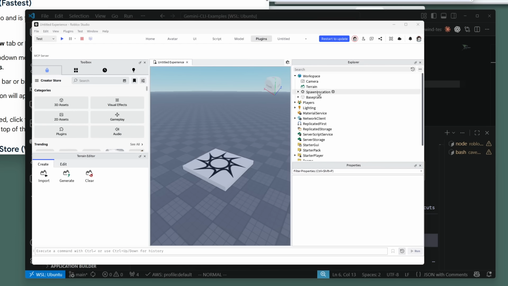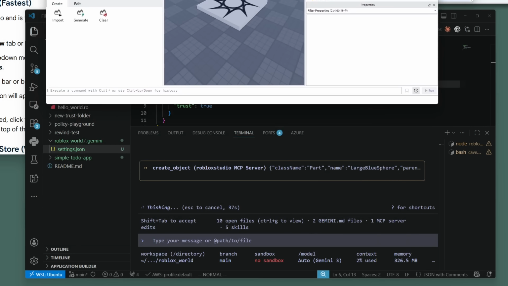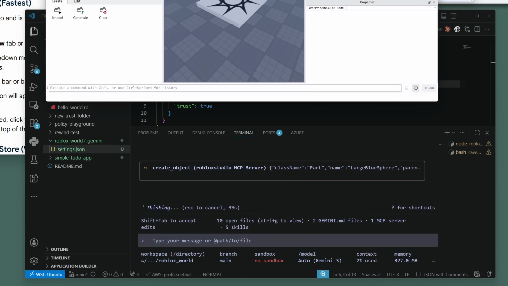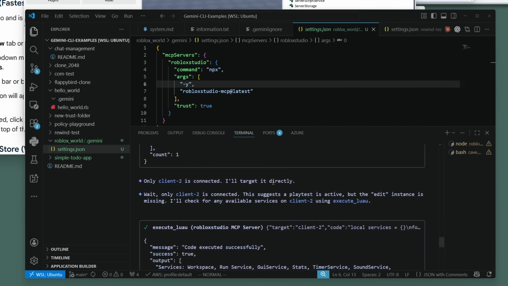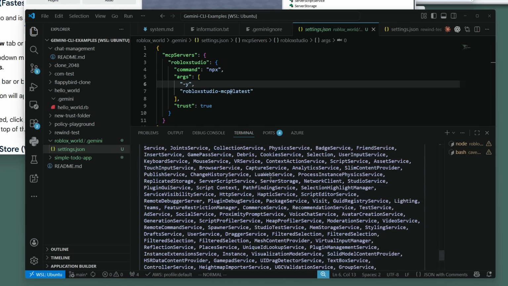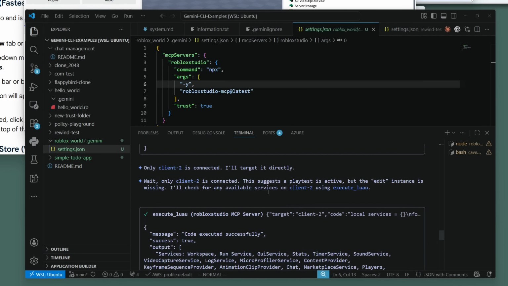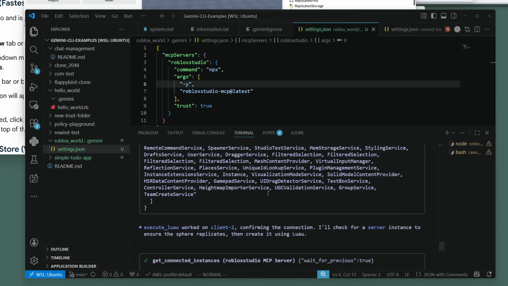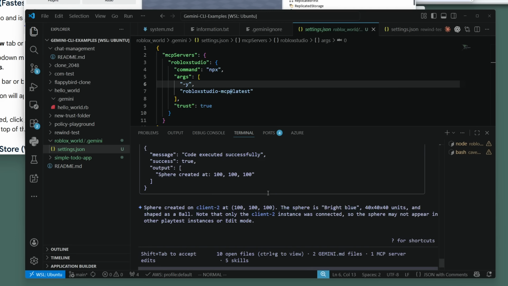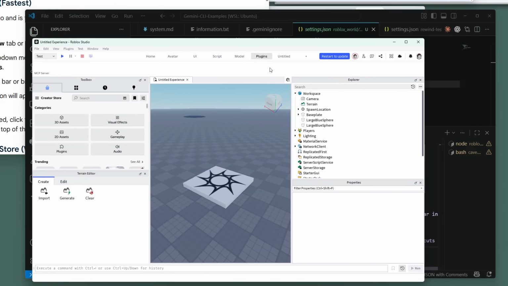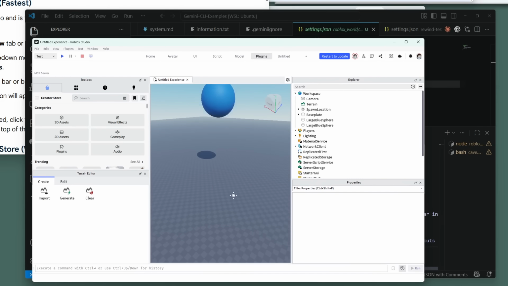There we go. And so, oh, did it make it? Come on, you can do it. Please, please, please. It seems like it's analyzing the connections. Okay, so it says it created the sphere. And so if I go back over to here, there's definitely something weird over there. What's that? Oh, there it is.